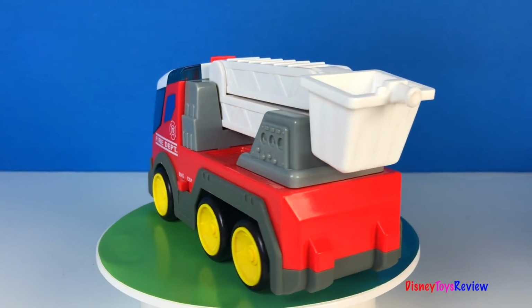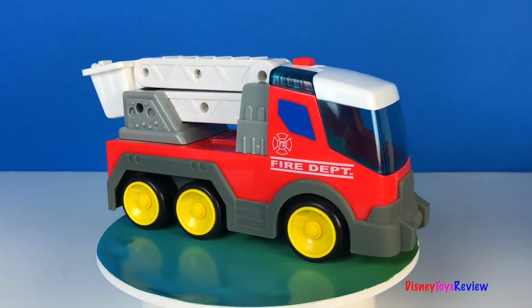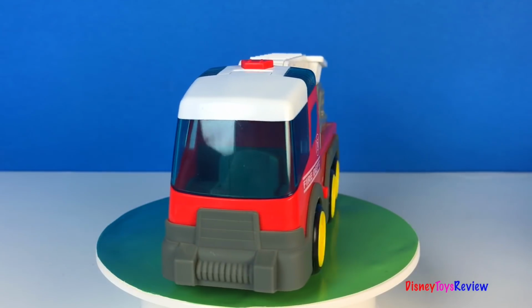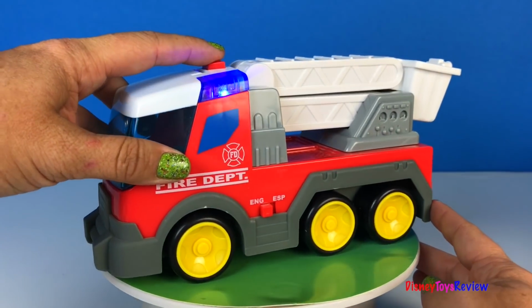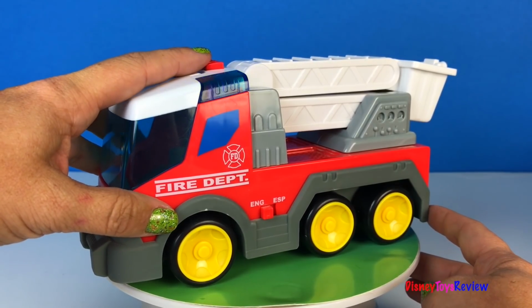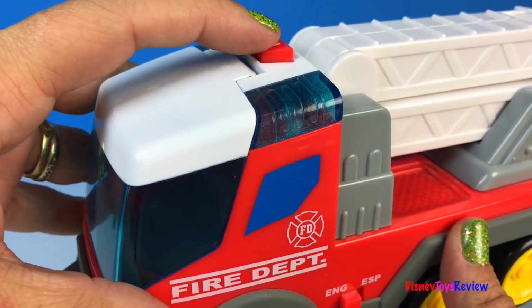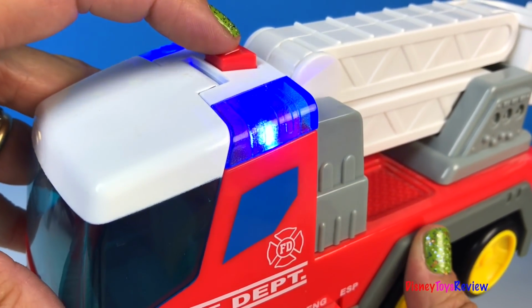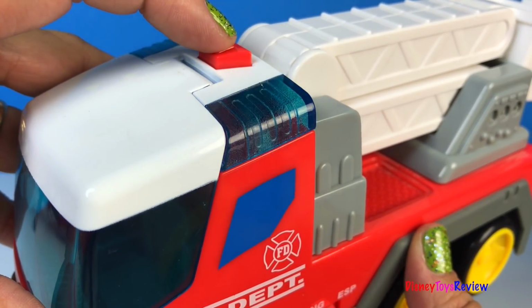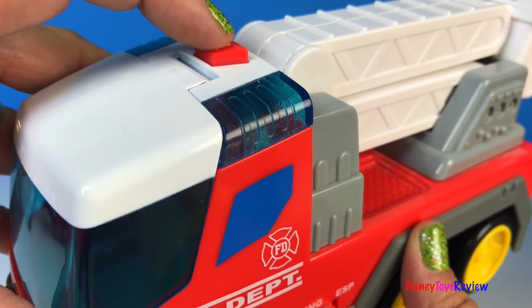Here is the Little Learner Fire Truck from the Fire Department. Get that hose ready. We're going to need equipment here. Maintain radio contact.